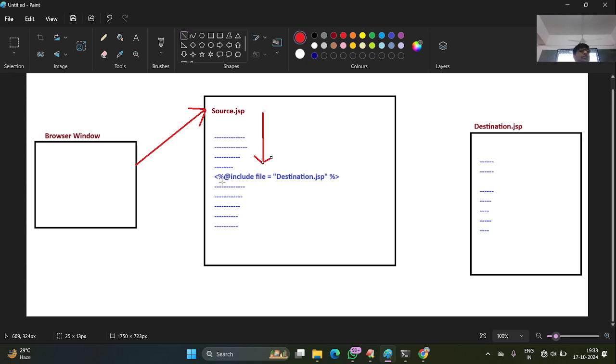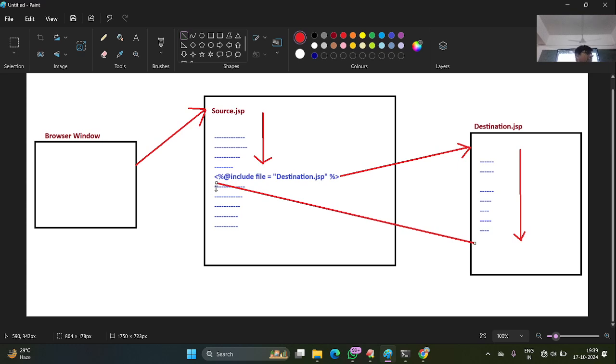Meanwhile, one line interrupts the execution, that is include file destination.jsp. The same request is forwarded to destination.jsp, and they are both in the same request. This destination.jsp code will be executed, and its code will be added exactly here, before this line.